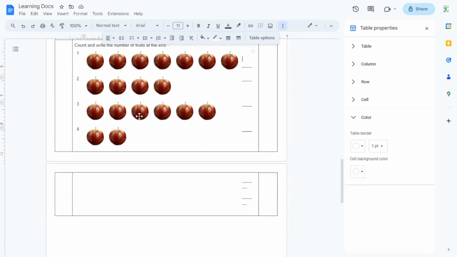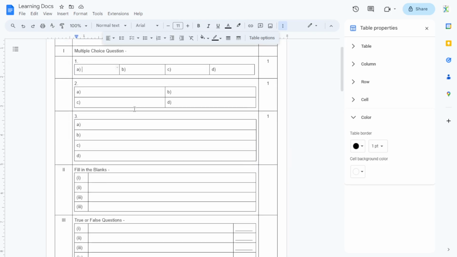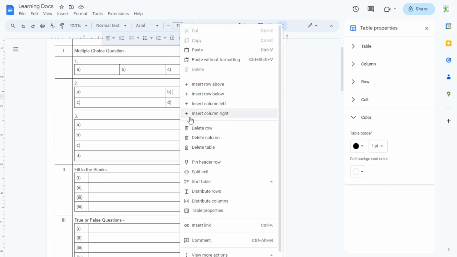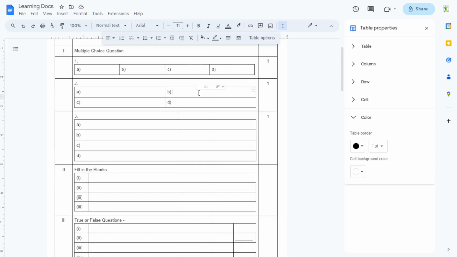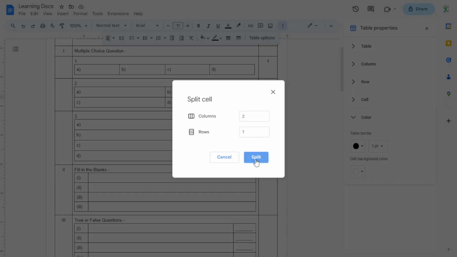So in this particular video, we already have learned how to create the tables, how to line them white or black, how to create multiple columns in the table, how to add columns. Suppose I want to add the columns, or I want to divide this particular column into 2. I can do split into 2. It's split.